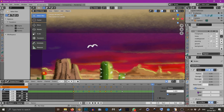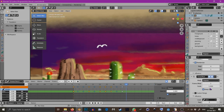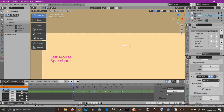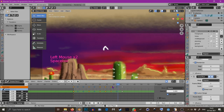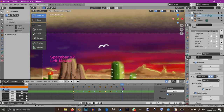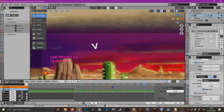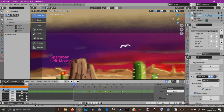I add a time offset modifier in order to loop the frames, and I select the bird layer, and I select the frame range that I desire, and I play back the animation to see how it looks, and then I adjust the frame offset accordingly. I notice that I have one extra frame, so I play it again until I get it right. And there you see it's looking pretty good.